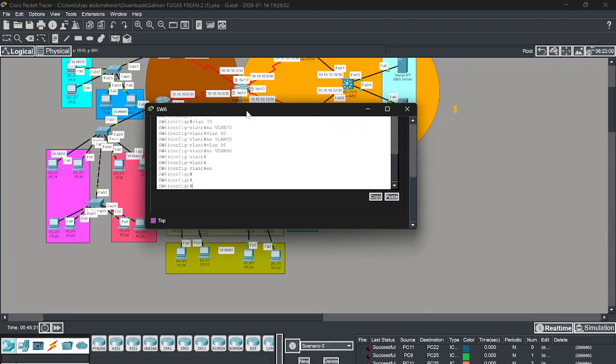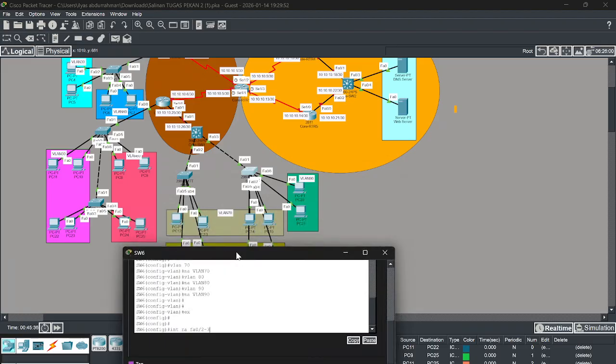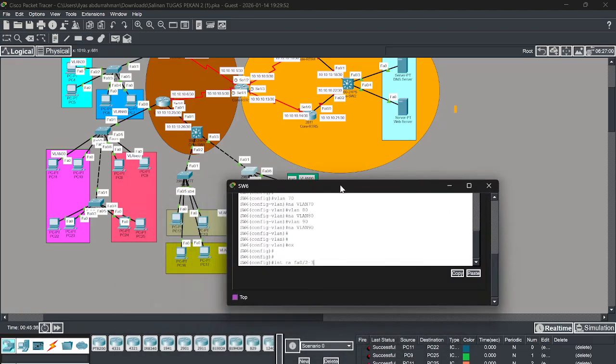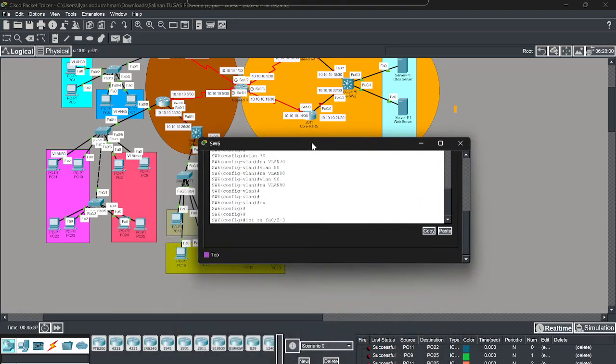Okay, exit, and now interface range 3 to 7. Okay, interface 3, 4, 5, 6, 7. Okay, to 3, switchport mode access, switchport access VLAN 60.